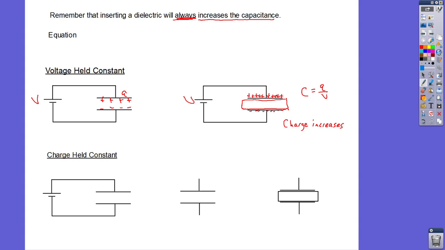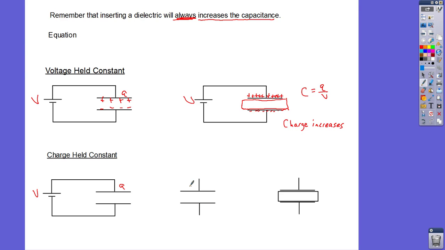Okay. The other thing that happens is they keep the charge constant. So we'll charge this thing up. It'll have Q there on there, and then what they'll say is, oh, we're going to disconnect it from the battery. Okay, so the Q is still there, and then we're going to put a dielectric in. Okay, and so if we look at this, something is going to stay the same and something's going to change. Well, once they disconnect it from the battery, there's nowhere for charge to go. So that means the Q stays the same.